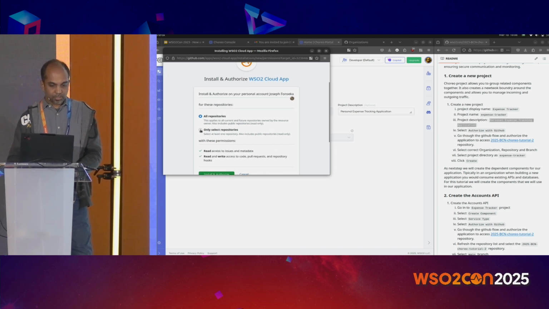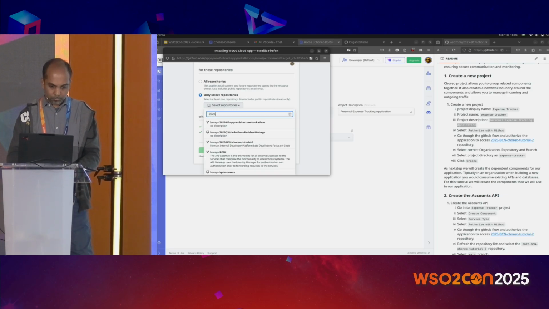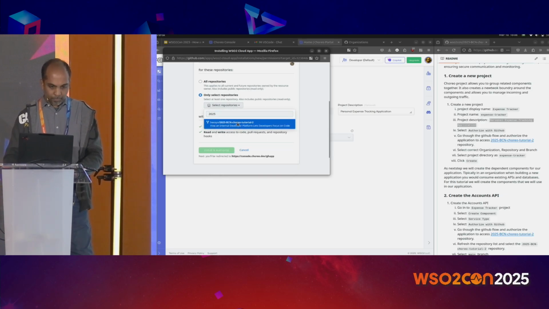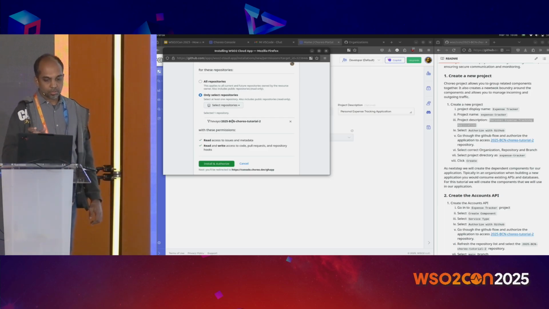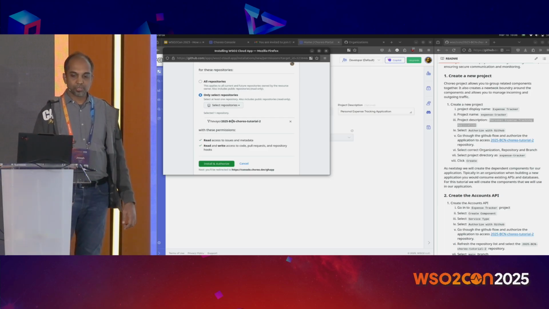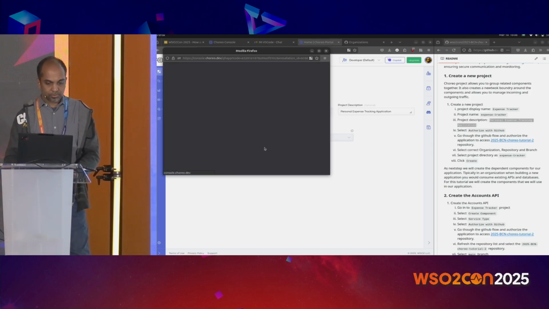Instead of giving access to all the repositories, I'll select only a few. I have already forked the repo of this particular tutorial, so I'll give that repo and install.